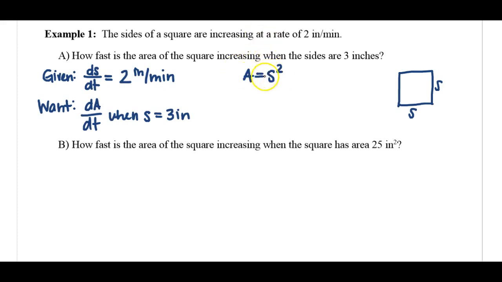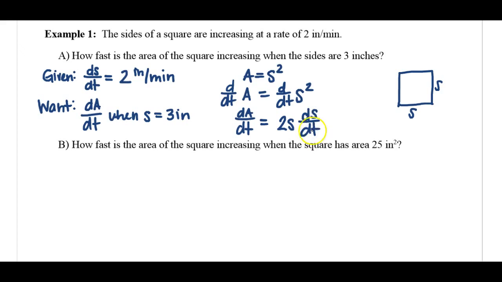So at this step, I have to take the derivative with respect to t of both sides. So d/dt of A and d/dt, the derivative with respect to time, of S squared. So now, this is implicit differentiation. The variables here don't match. So the derivative of A would be 1, but since the variables don't match, I need to include dA/dt equals, so now here the variables don't match. The derivative of S squared is 2S, but I also need to include a dS/dt.